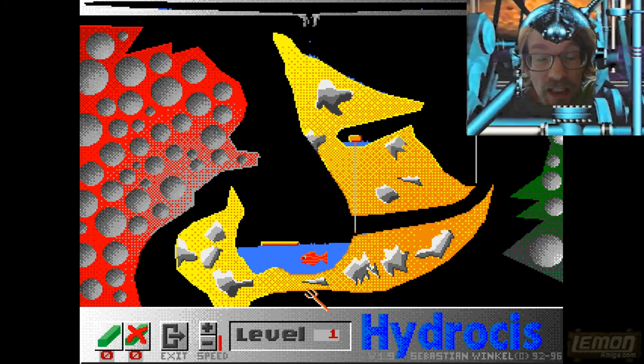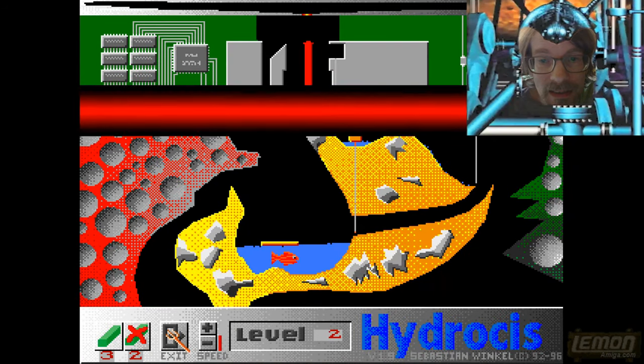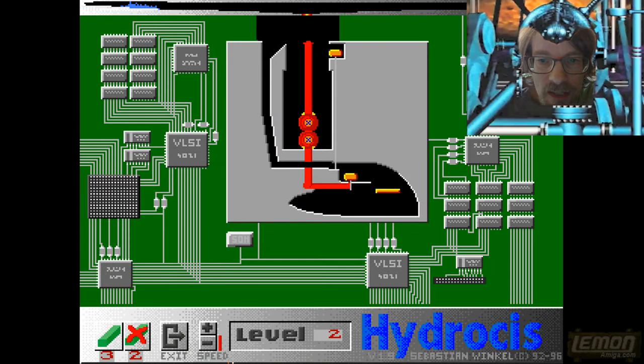There is no jingle at the end of the level, but we get happy goldfish swimming around. It doesn't give us any clear indication that we've completed it, but yes — it's a different level code now. Level 2, kind problem, small problem, whatever that means. Let's play it and check that out — it is in the shape of what I like to call a toilet.